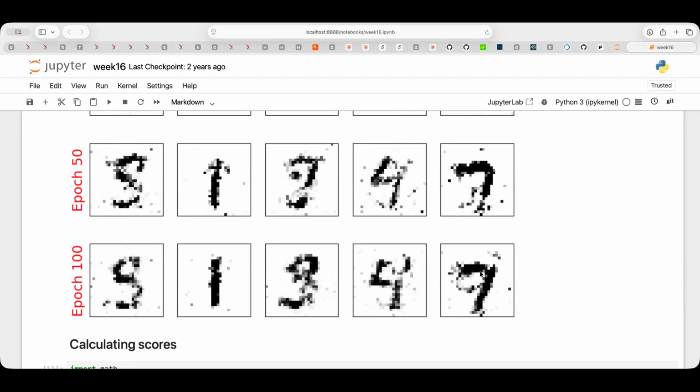Now, for image recognition, what people often do is that they use convolutional neural networks with GANs. So you pit two CNNs against each other. Let's go back to the slides.